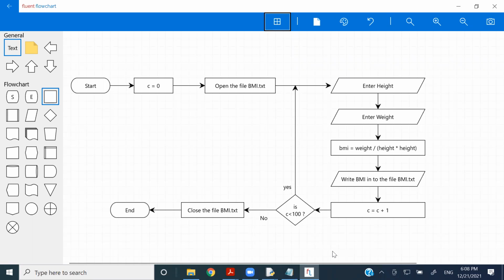You know how to take input from the user, right? You know how to write into a file, you know how to open the file. You know how to do the iteration using a while or for loop, right? Then you can close the file and just end the program. So it's a simple thing, right? So try to come up with the Python program.